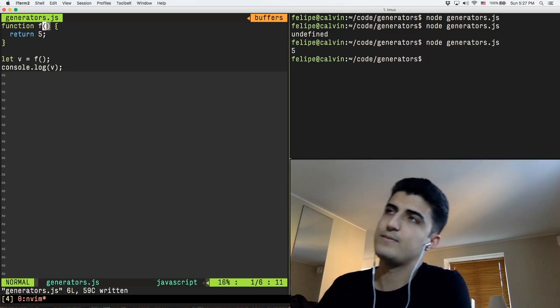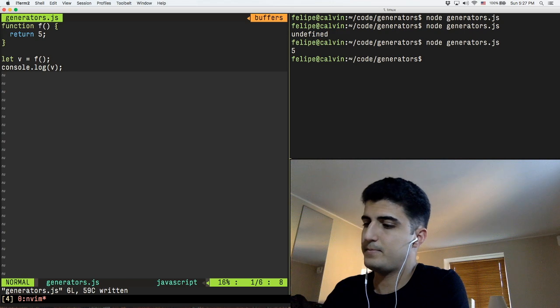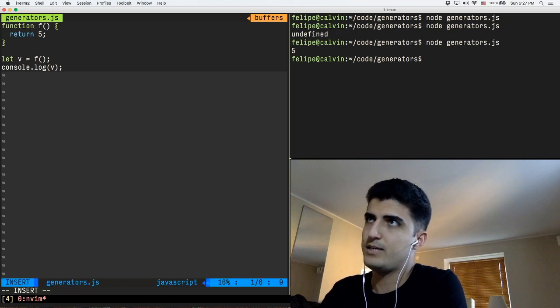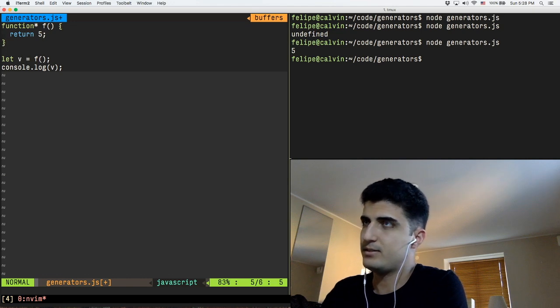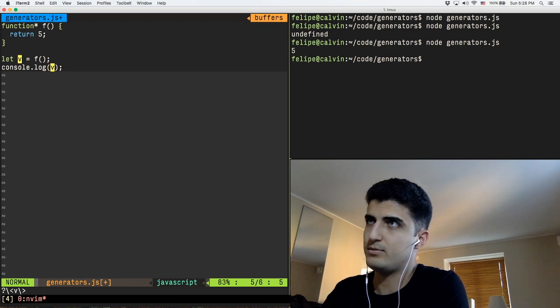Generator functions are more complicated than that. To indicate that a function is a generator function, we put an asterisk. This is in JavaScript. Other languages have it differently. And now the generator function, when it is called, doesn't do anything. It returns a generator.